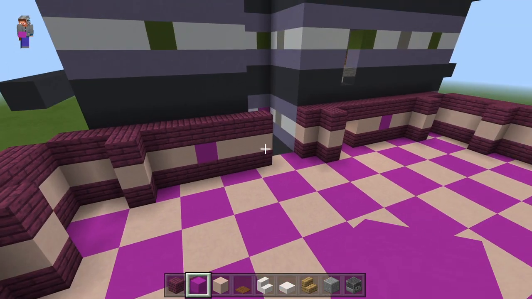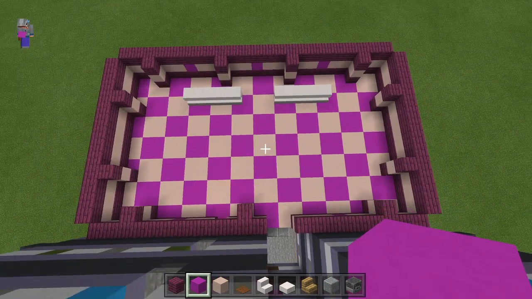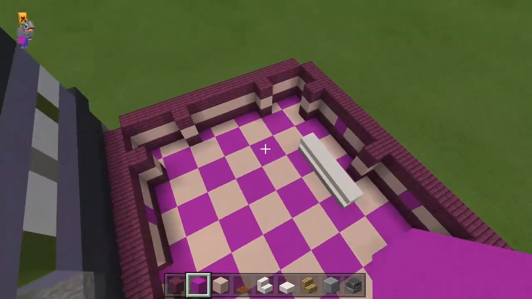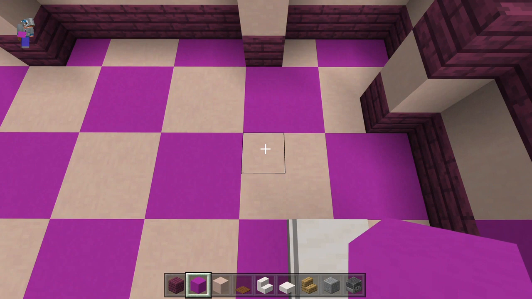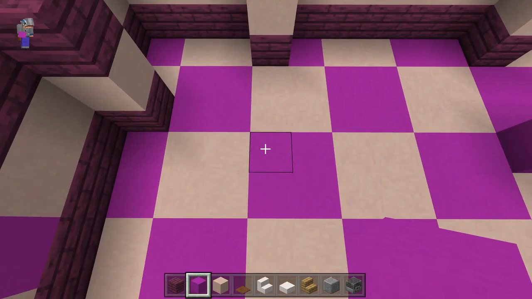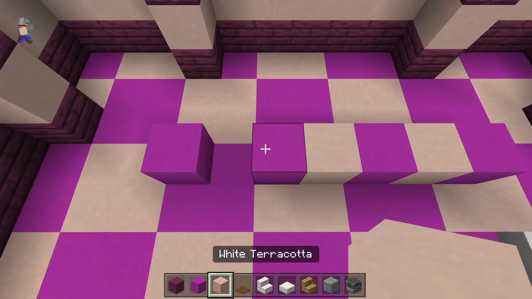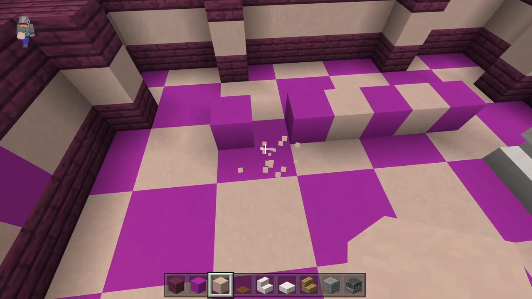Have a look, I'm trying to get a bearing straight. So that's that side, yeah? Oh, that's that side, okay. So you want to go from 2 blocks away, from there to there, okay? So you want to go from there to there, and then you want to alternate between magenta and white terracotta, okay? Like that. Just like that, there you go.